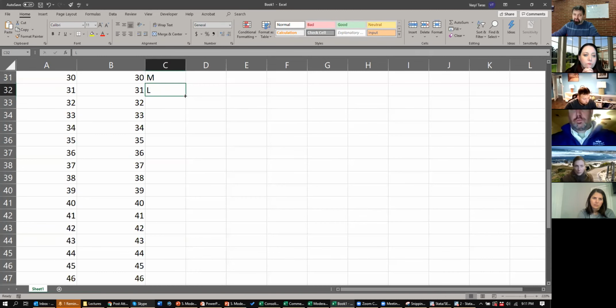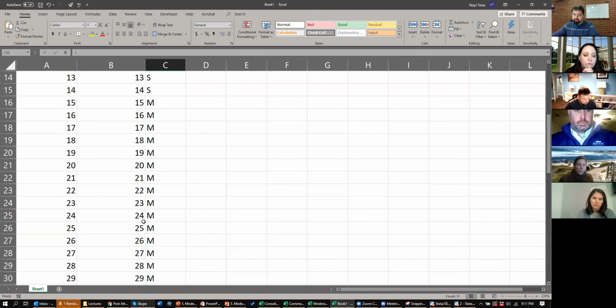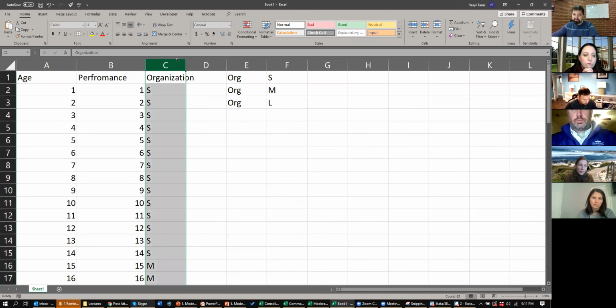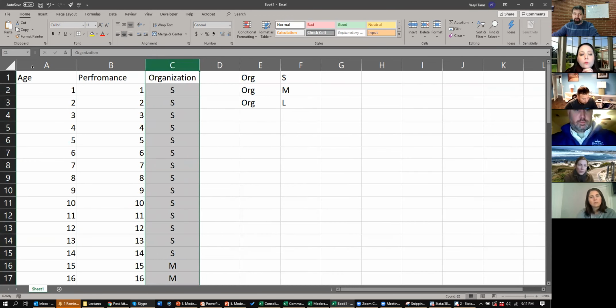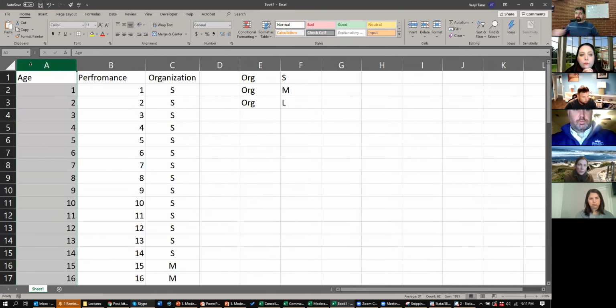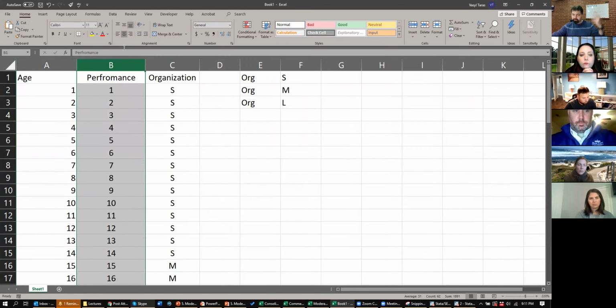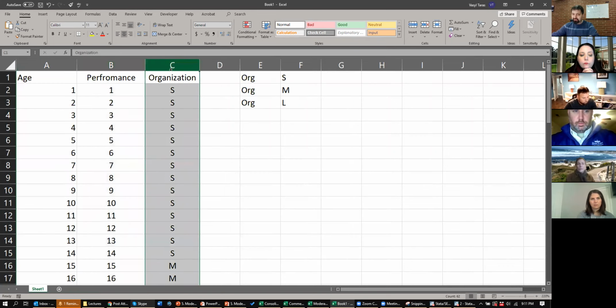And the problem is that this is wrong to do it this way. Even though you created 61 observations, it is wrong, because here you have age, that's a personal characteristic. Performance, that's a personal characteristic. But organization, that's not a personal characteristic. It's an organizational level characteristic. And so in this case, you are cheating. By doing so, it's not that there is something fundamentally wrong with your coefficients, but it reduces your significance levels. The estimates will not be very correct. And so maybe there is an effect, but you will not be able to see it.